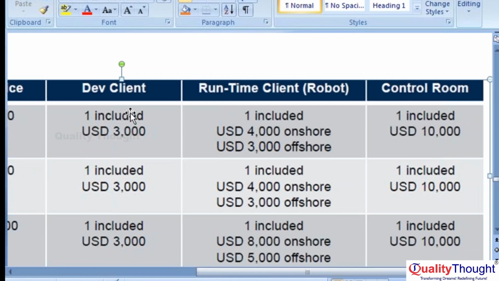But why are people going for Automation Anywhere? In Automation Anywhere, if you want to scale up and deploy more and more bots, scaling up is cheaper. For any extra bot, they charge just $1,000, but in Blue Prism, they go with $8,000.